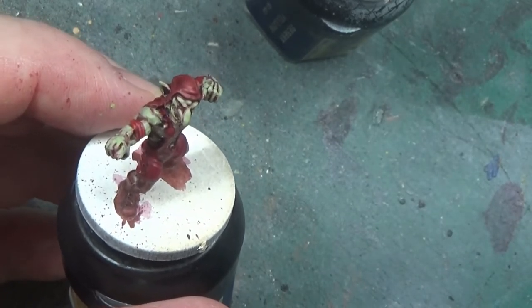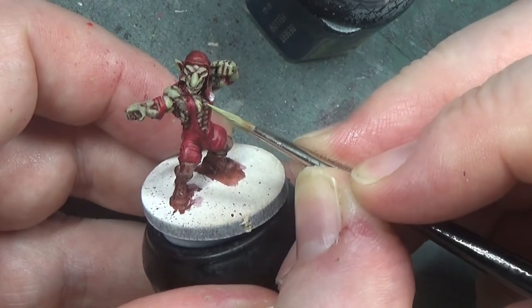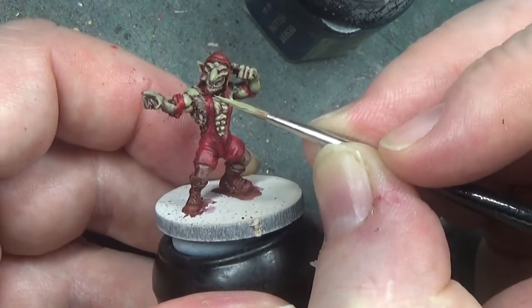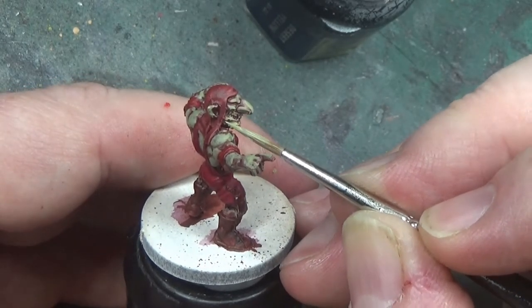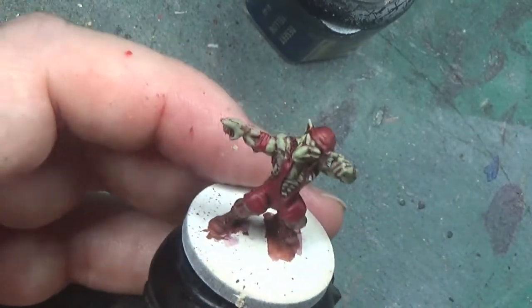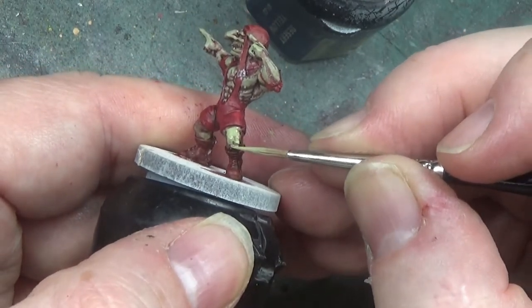There we go. We need another rinse off. So we're just picking out details and bringing out the raised areas. Now, as you can see, I'm not too bothered at the moment about going over the teeth or anything, because I'm not going over that part yet. That'll be the last part I do, and I will be doing it a little different to what I'm doing now. So if there's an area where you know full well you're going to be doing differently, then don't worry about going over that area too much.